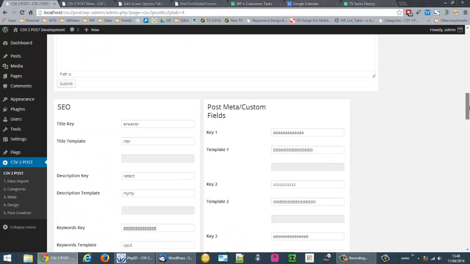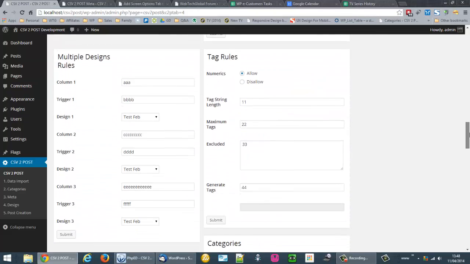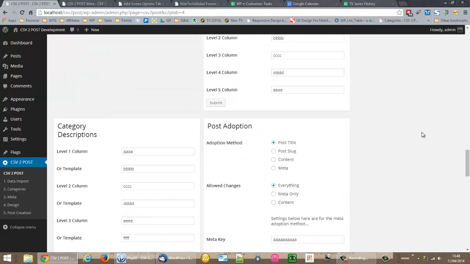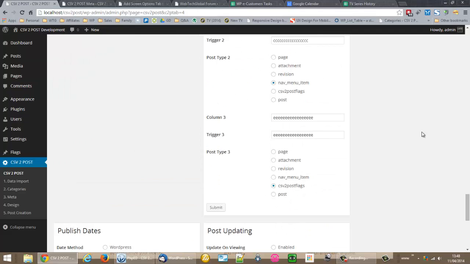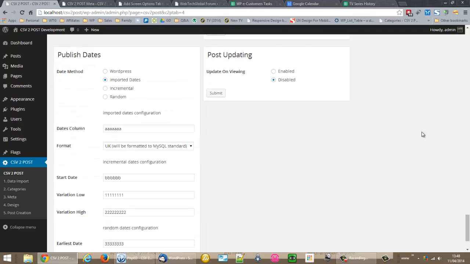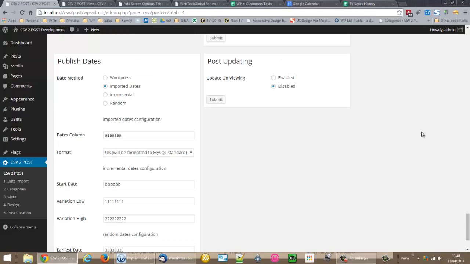I don't know if I scrolled down. I meant to scroll down at the start of the video just to express the amount of settings we have here. Hopefully this whole approach works. Hopefully configuring this first will save people time. There is a lot of settings here. If you look at this, it almost looks like a plugin within itself. I mean, I could actually take this screen and make a small plugin, a small, very simple plugin.